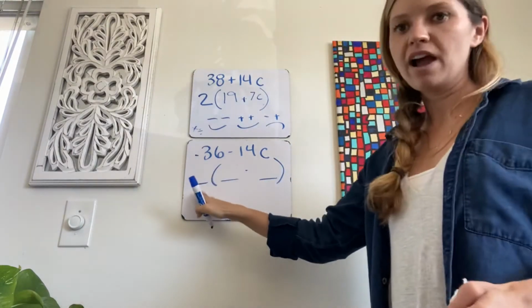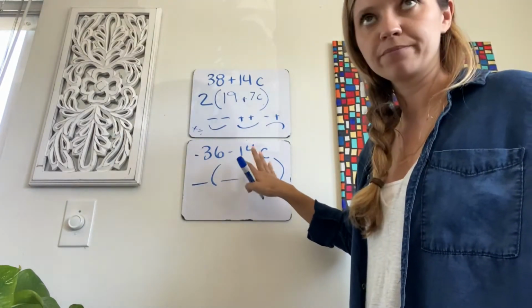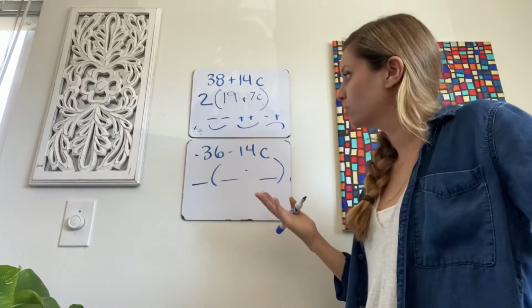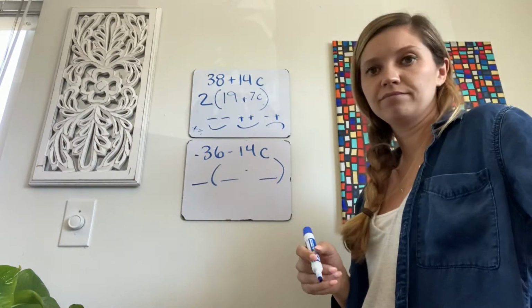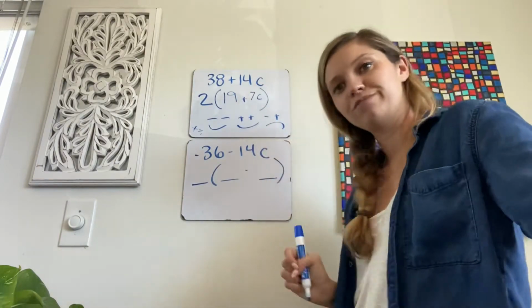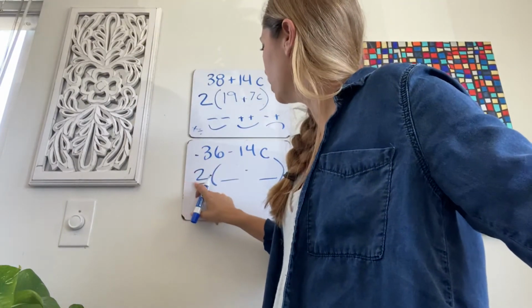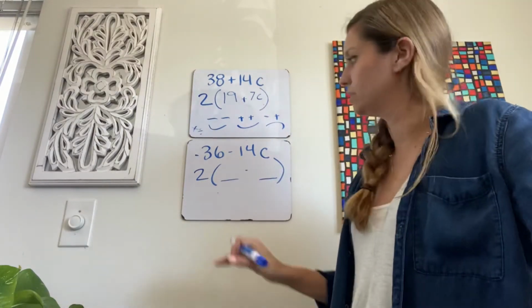So here I have this set up. I know I'm going to have a number on the outside, 2 numbers here, and some kind of operator, so a plus or a minus. So let's think about this. The greatest common factor between 36 and 14. It's 2. Okay, so I'm going to start by putting my 2 on the outside. If you're thinking, but Miss Goodman, is it a negative 2? I don't know. Just start with a positive and we'll see what happens.